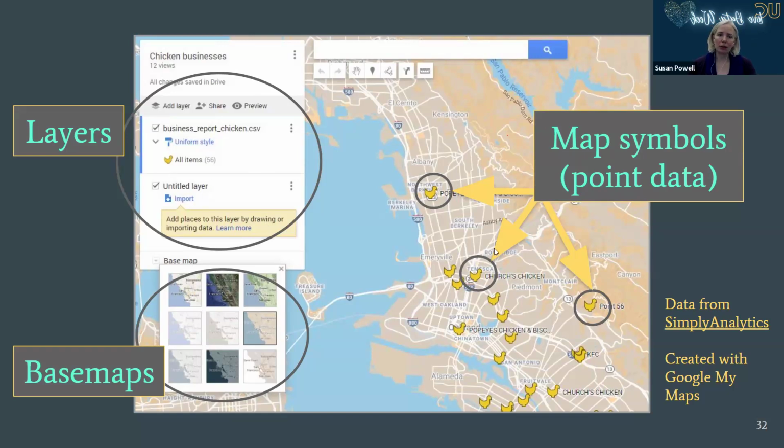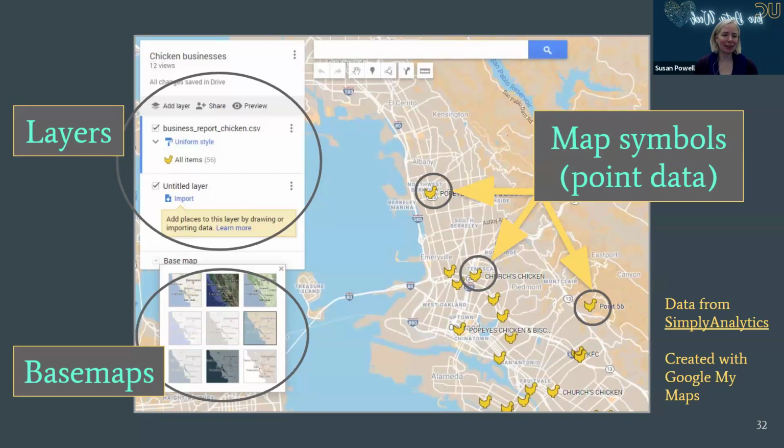That data in my layer is symbolized, in this case, as a little chicken, and I'm mapping my point data as these different little chicken symbols. But I could choose a party hat or a big circle or some other way to represent that point data.